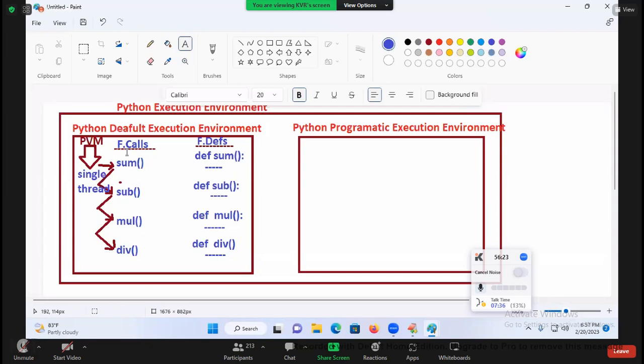That pen structure is called what? PVM. Inside the PVM, who is there? Main thread is there. Like that you imagine it. You don't tell this in interviews. Keep it in the back of your brain. You speak by keeping that background knowledge so that you can tell the subject very well. Now you tell me, who will execute the Python program actually? Main thread. Main thread is a part of what? So on day one itself, I can say PVM is not executing the Python program. PVM is having one thread internally. That thread only will execute our programs.